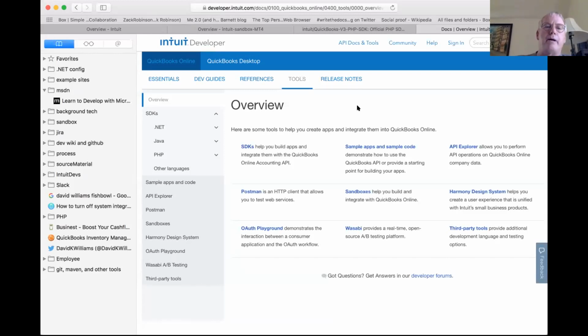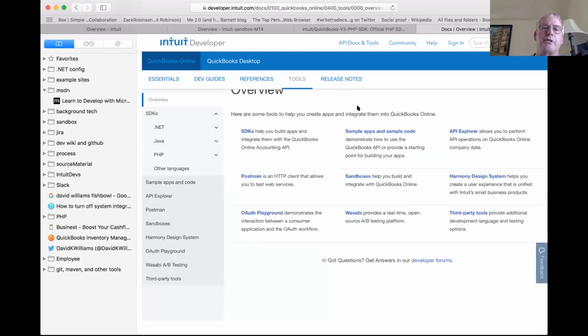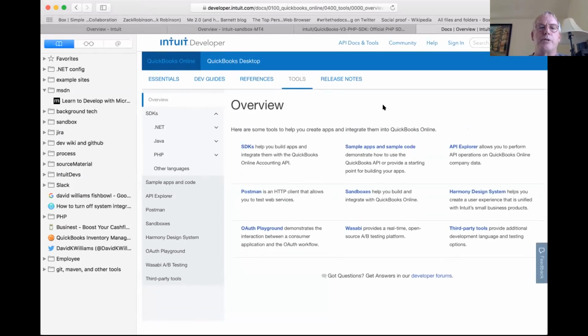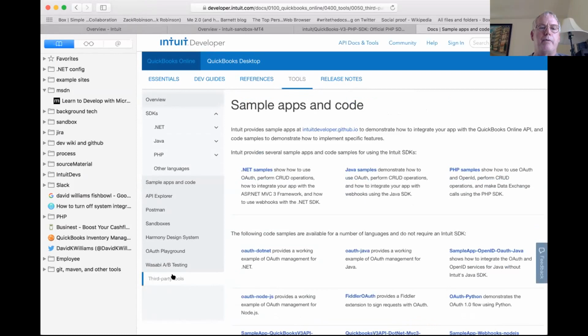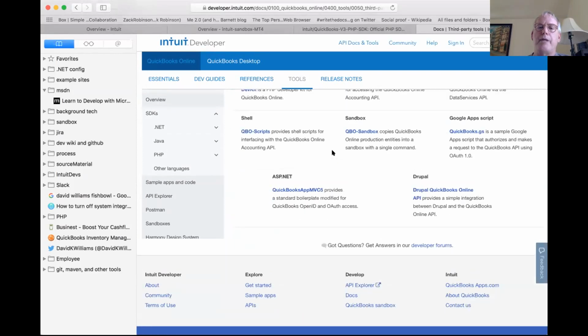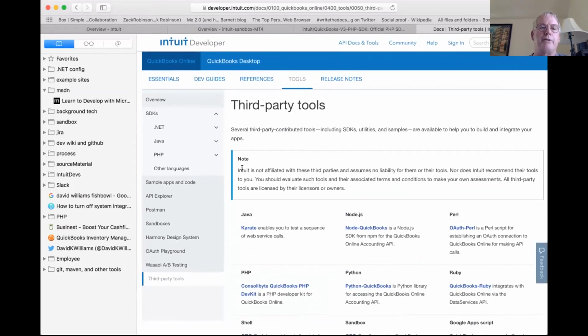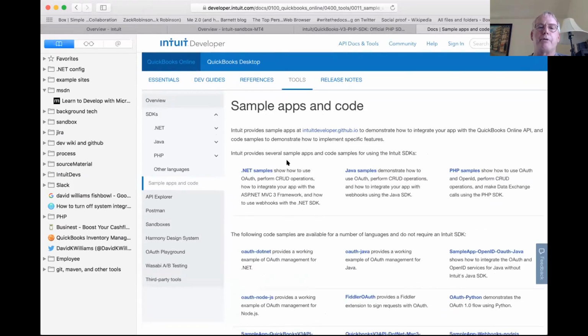So here we have the new design of the overview, which is much easier to find what you're looking for as far as moving down into the more detailed areas of the documentation. We've also carried that over into our sample apps and third-party tools. And on all these pages, there's lots more information to be found about more tools added, more sample code, more sample apps that are available.